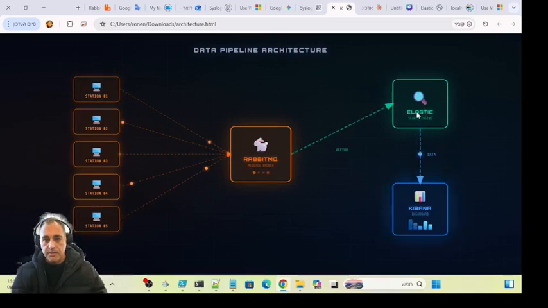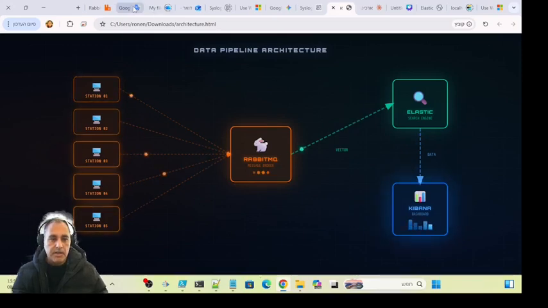After the Vector puts the events in the Elastic, I build a dashboard for all kinds of things that I like, for the security, for the technician, for the management, and share a link with them and give them permission to see what I want them to see.